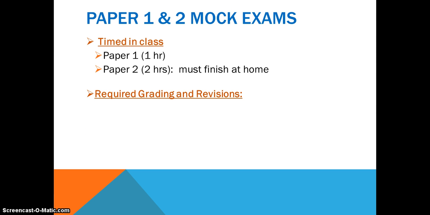You will be required to grade and revise those papers. Grading for paper 1 will start in class to make sure you really understand how to read a mark scheme. Paper 2, you'll have to grade at home. Your homework over that time period will be the revising of those papers. And you'll have plenty of time to revise, and that revision is going to be required. If you need help finding the mark schemes, they're always going to be on Blackboard.